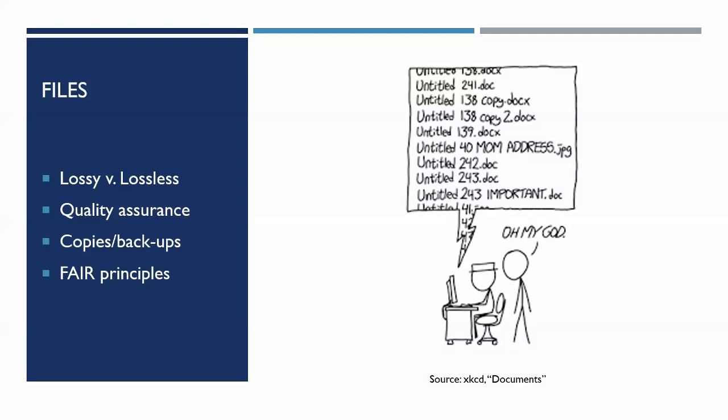Ensuring your files comply with FAIR principles is another way to prevent data loss. FAIR principles help ensure that your data remains findable, either to you or to others, depending on whether you intend to make your data more widely accessible or you're working as part of a team. Ensuring your content is well described, clearly named, properly organized can all help you keep your data findable. Your data should also be accessible as part of the FAIR principles. Once you find it, someone else can find it as well. They can access it. If it's not intended to be made publicly accessible, does it tell people at least how they might access it if there are authorizations that can be requested where applicable?